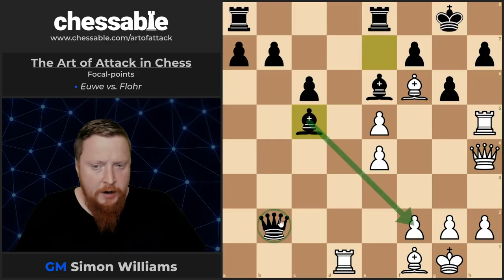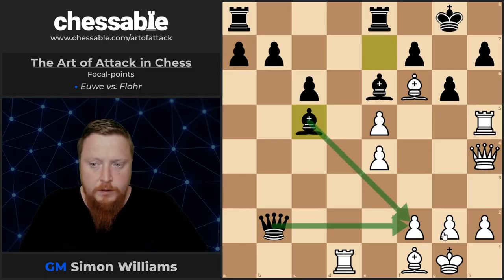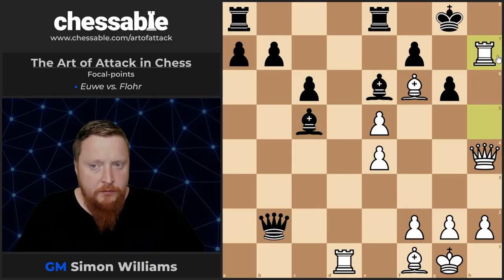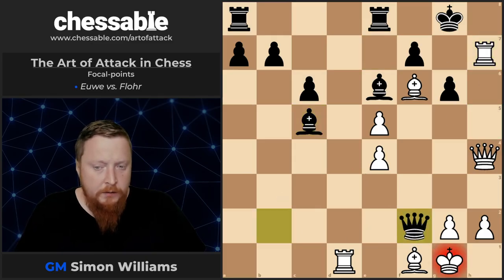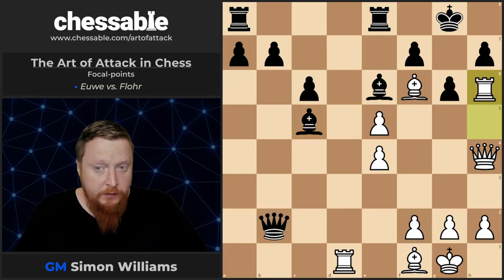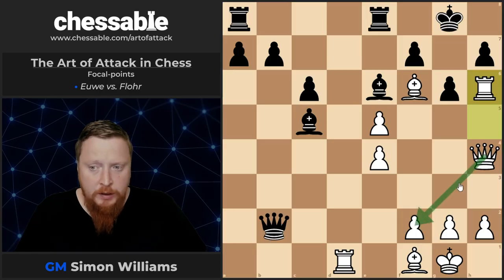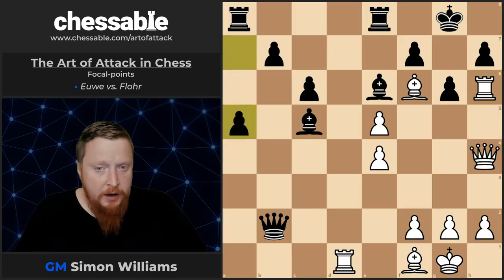And this is a good try at creating some chances against f2. And this stops the immediate threat of rook h7 because the queen takes f2 check. So rook h6 first. We're not rushing at the moment. We can just take on f2 now. And after a5, there's nothing else black can do.